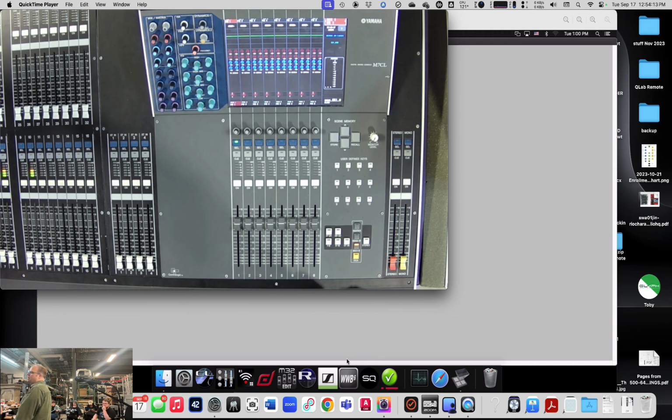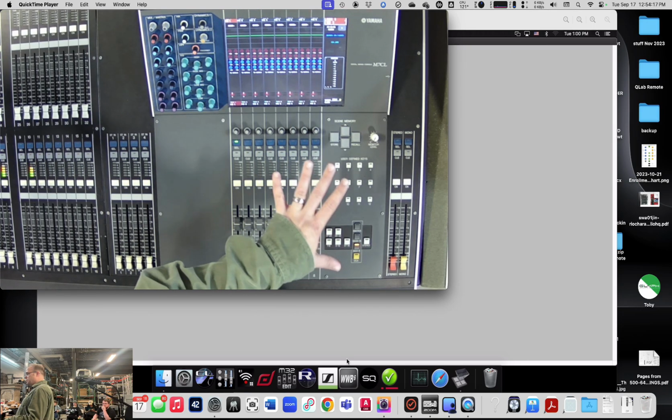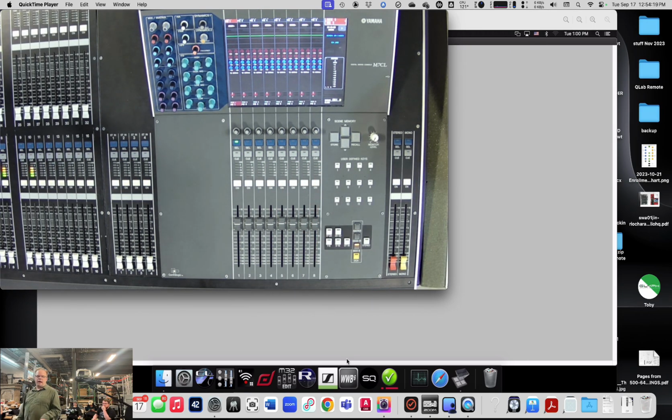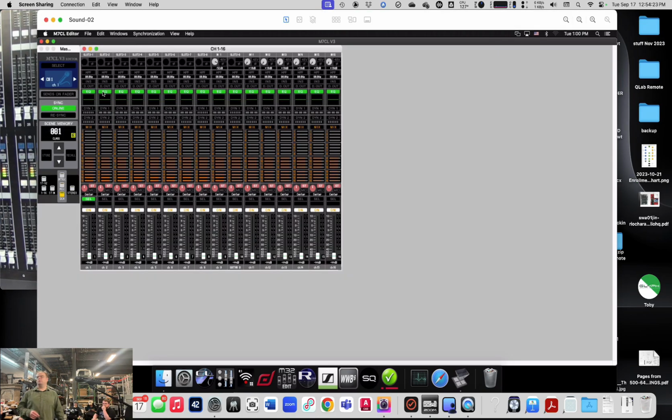Yeah. So you can do that. They usually give you some kind of interface like that on the console, but in most cases they will also give you some kind of app, which I have the one for this console set up here, talking to it. I'm not going to get into how you get the app to talk to the console because that's a topic for another class, and I don't want to go down that rabbit hole today.